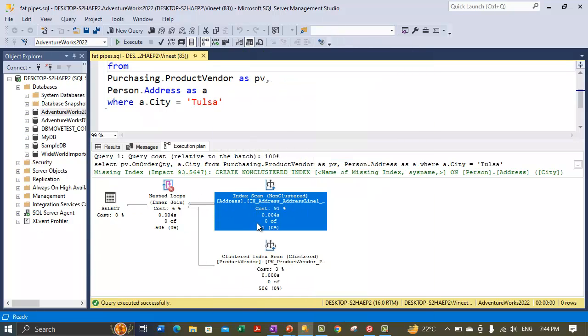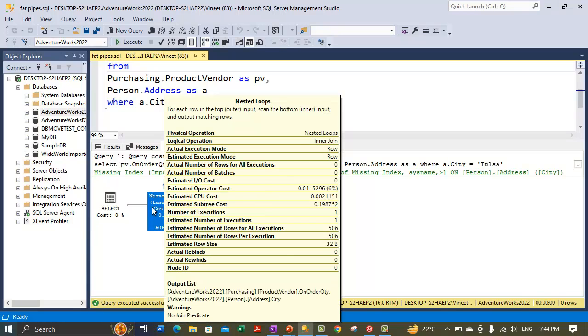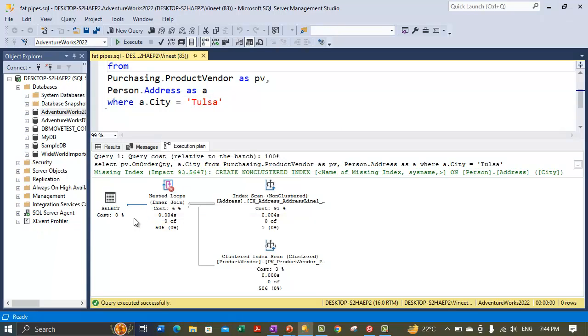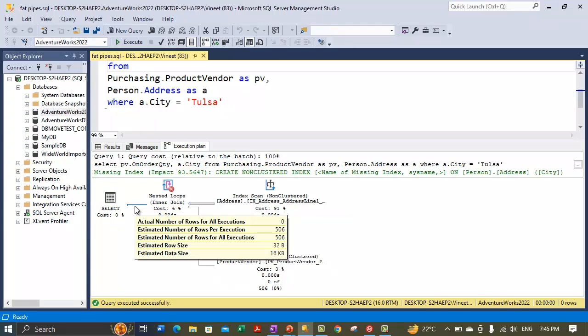So this operator is providing larger amount of data to this operator, whereas this operator is doing a join and reducing the amount of rows, and data has become lesser, and finally outputting that data to the select operator. All right. So I think this is a transition. So we are talking about the first case where the fat pipes becoming thinner. So I think this should be the case, fat pipe becoming thinner, right?